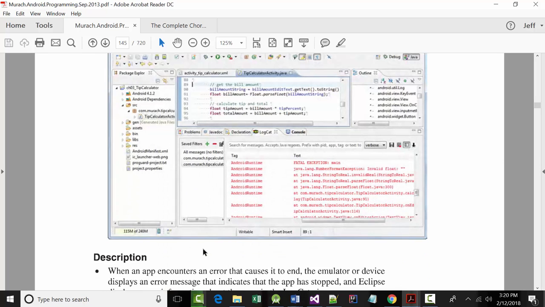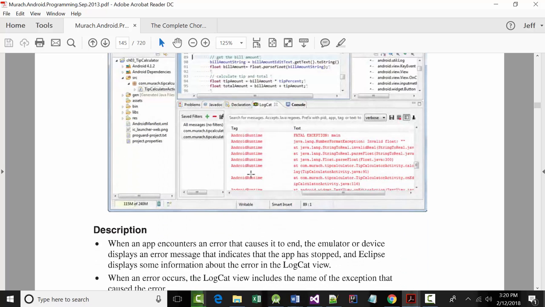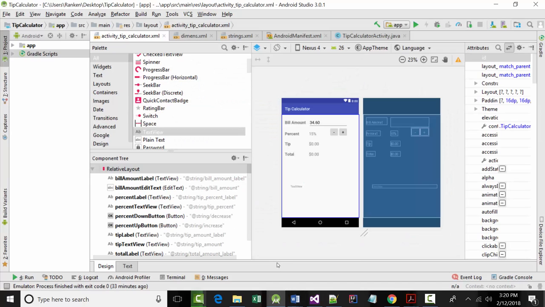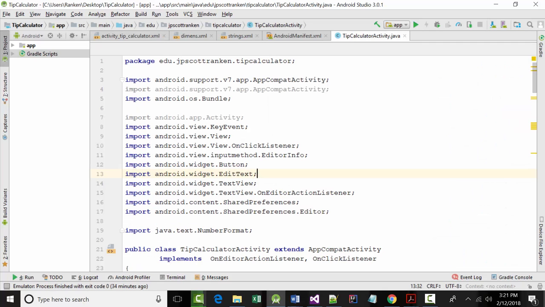Now, if you look up on the screen here, this area, let's see, where is it? Come on. Where are you? Let's see. I don't think I have to do it from here. But when you run the program, I don't know why that's not opening up. It should. But what can happen is you can get an error.